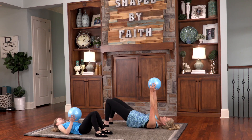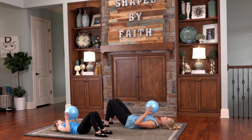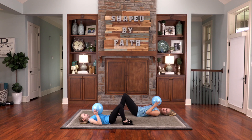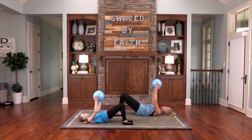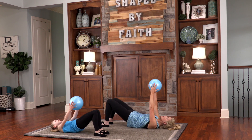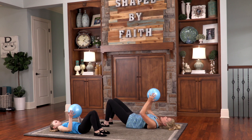On this one, we're going to bridge up and press the ball straight up, then lower down. We're using our hip flexors and our glutes, making sure we're breathing — exhaling out of our mouth, inhaling as we go. Whoever spares the rod, the word says, hates their children. But the one who loves their children is careful to discipline them. A parent that is loving will discipline their children in love. Parents aren't perfect people — I was not a perfect parent, but I try my best to do what is right in the eyes of the Lord.